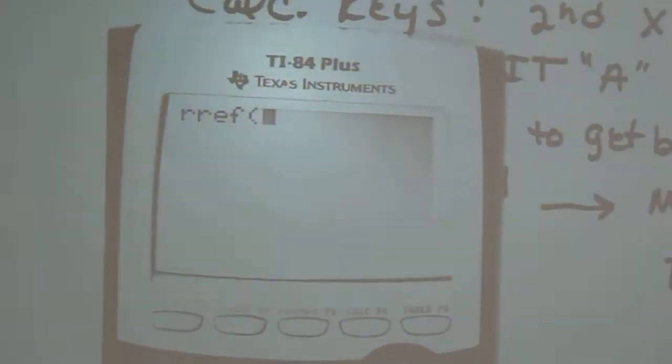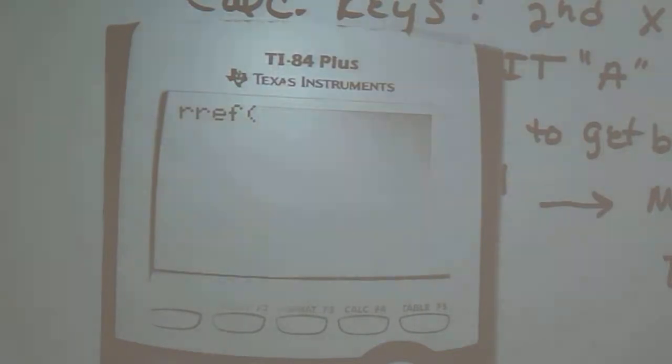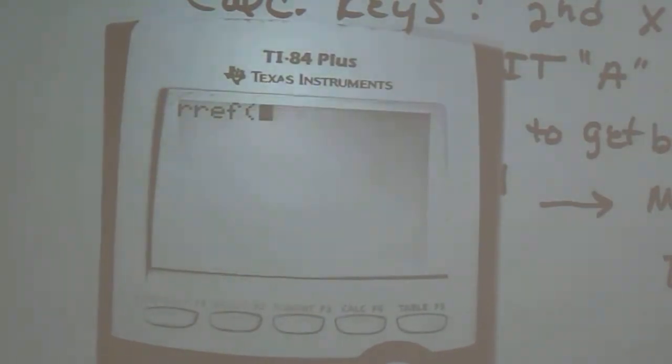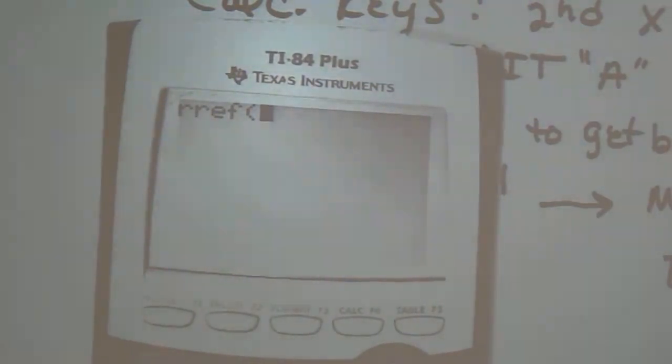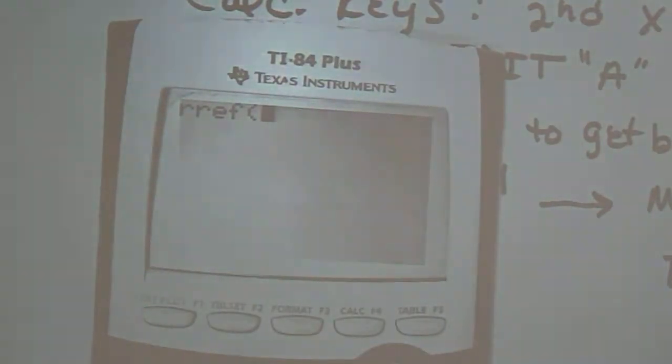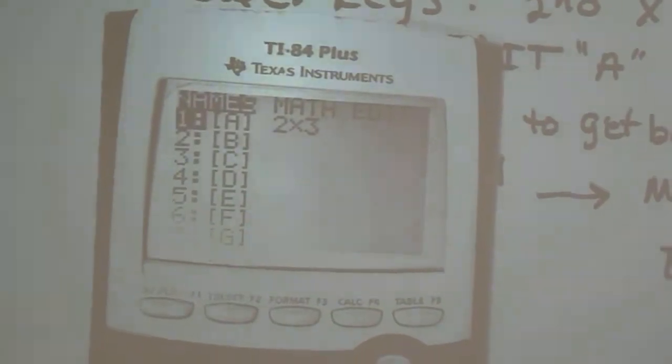Right, and this is a special command. Most teachers don't teach this. But I'm going to teach you this because it's really quick. Quick and dirty way to find an answer. So, we need to fill the parentheses up with matrix A. That was the matrix we built, so we've got to go back and get it. So we're going to hit second x to the negative 1.